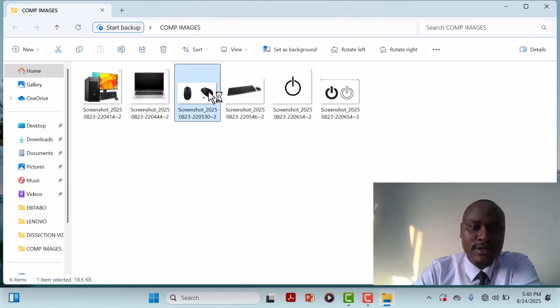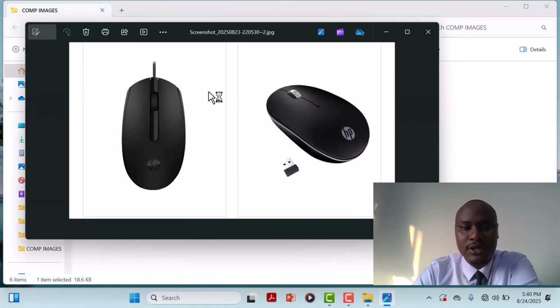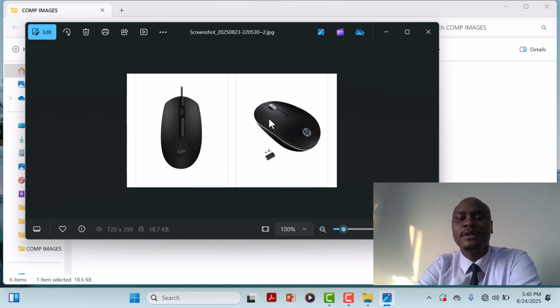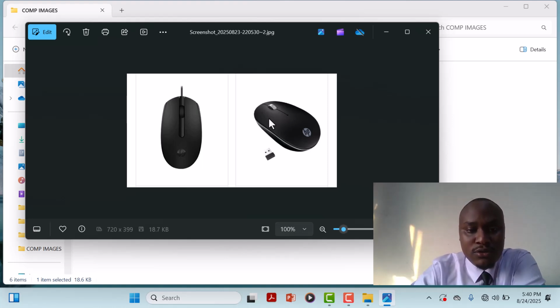So given that we have this mouse around here, I want to talk about something that's so crucial when you're using the mouse. So what does the mouse do? The mouse does this. We use it for clicking. You will notice it has two parts, or in between there is a line that separates it into two, the right and the left. You notice it very well that there is the right and the left.